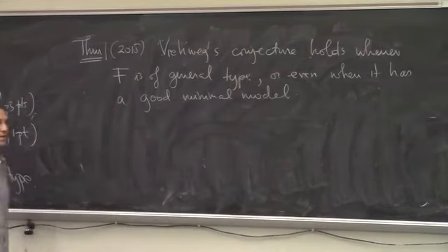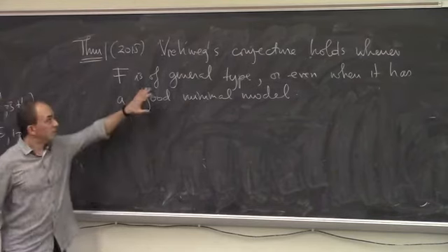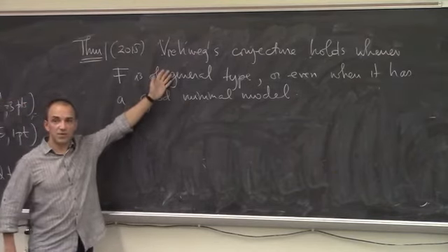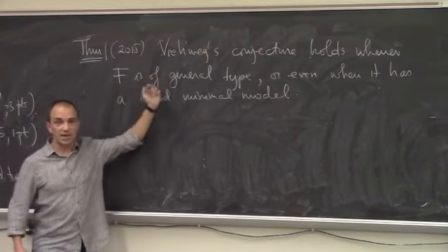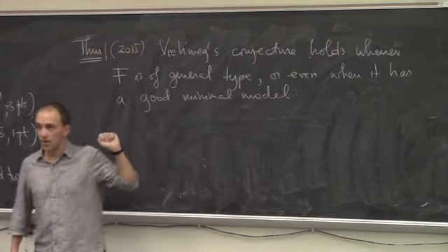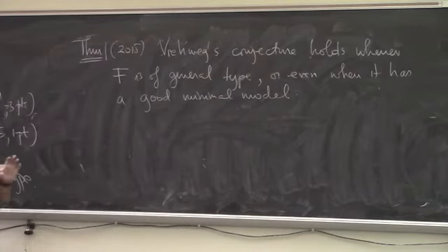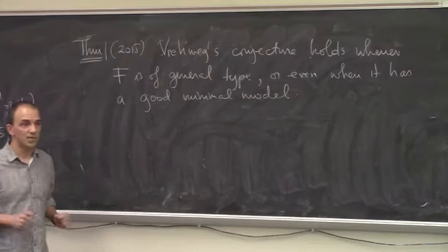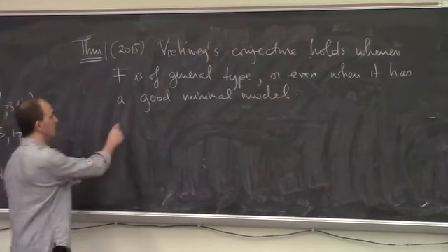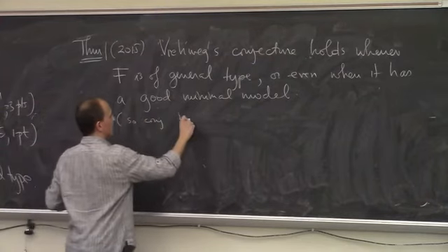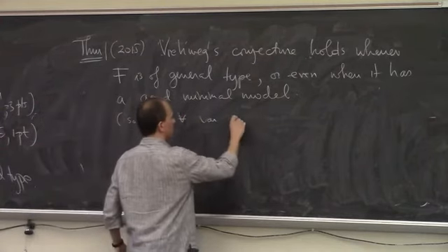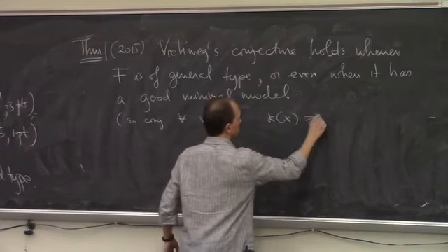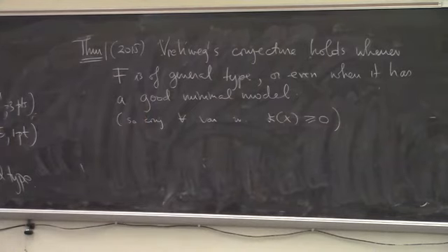Okay, so this is again one of those technical definitions that appear in birational geometry. The few words that I want to say about this: one of the most important theorems that was proved in birational geometry and algebraic geometry in recent years says that a variety of general type has a good minimal model. But the most important conjecture that's open in birational geometry says that essentially any variety has a good model. In fact, at least any variety with non-negative Kodaira dimension. So conjecturally, any family of varieties with non-negative Kodaira dimension. Okay, this is called the abundance conjecture. It's kind of the goal of the minimal model program.